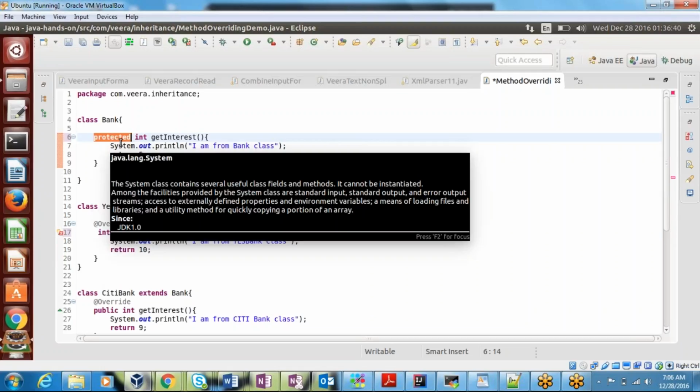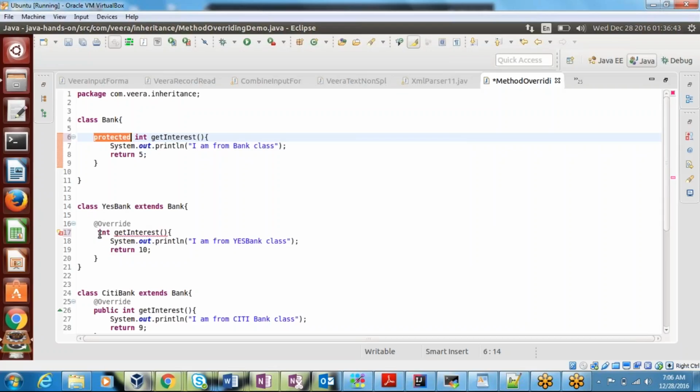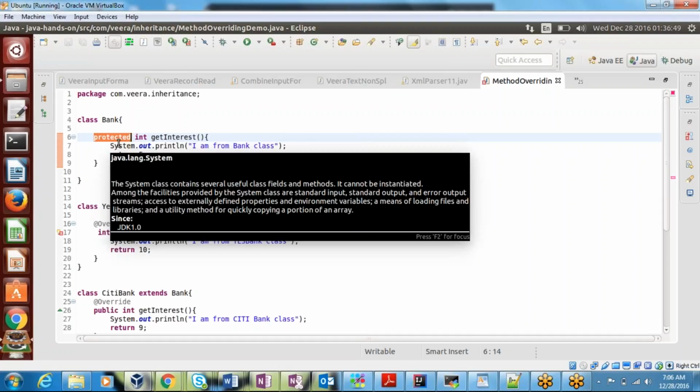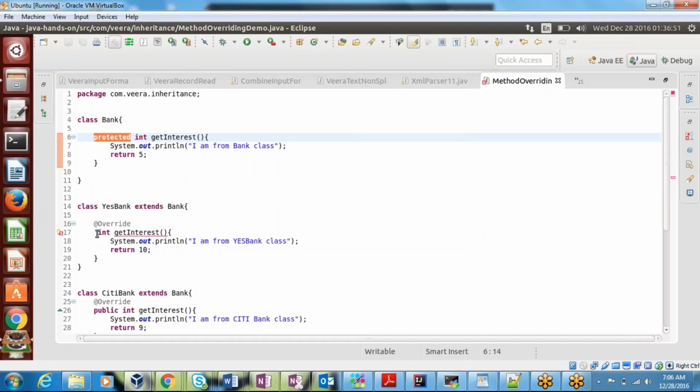Guys, these are the rules we need to remember. First rule, if the parent is public, it has to be public, nothing else. Your parent has public only, you cannot have anything else.